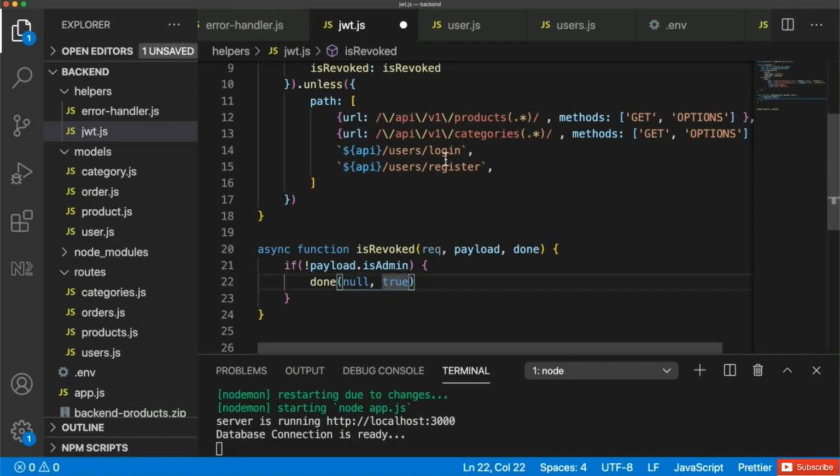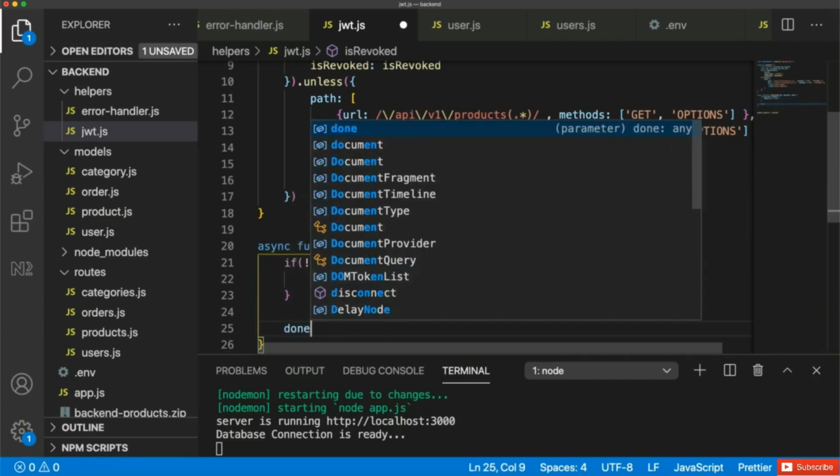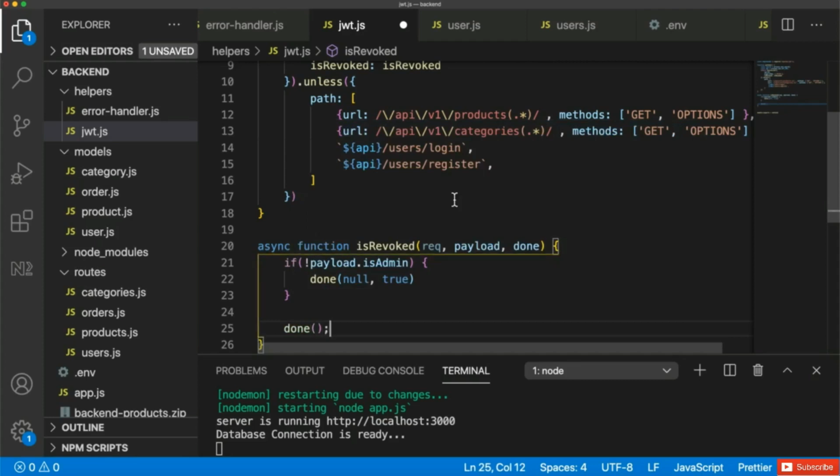If any authorized API is called and our user is not admin, then it will be rejected. And else, if he is admin, we can call done without any parameters. As we said before, we have only two types of user in our eShop: admin and users. If you have more roles, you can classify them here, and here you define what is revoked or what is allowed.